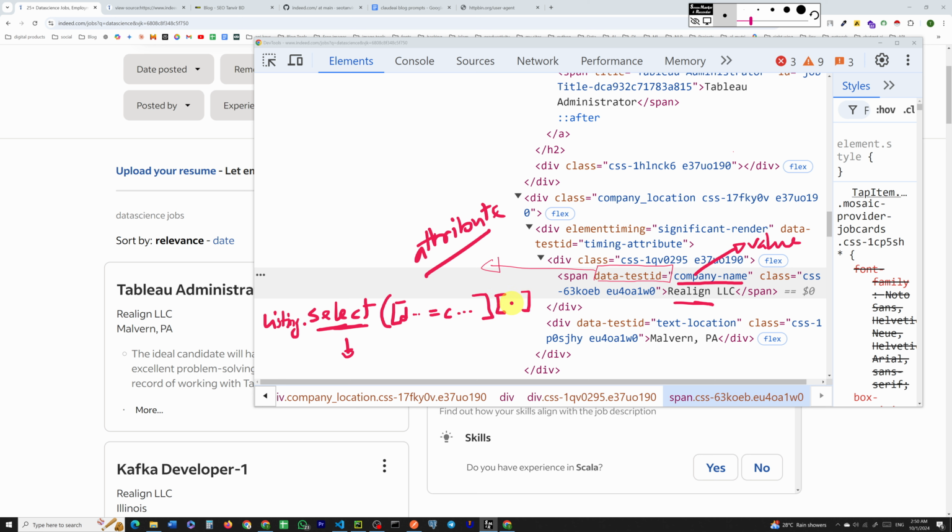As I need the first item, I am giving the 0 index, and after using this 0 index I also use the method get text. Get text method will only take the text value. It will not take any tag or attribute. It will only extract the text value, and we need the text value. I hope you understand.